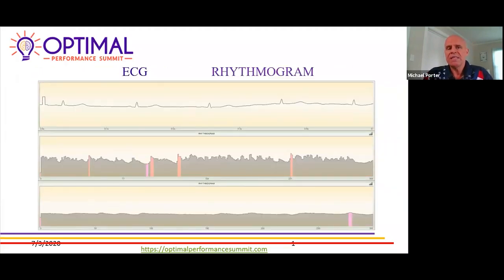Once we have the 300 heartbeats, we've got a completed test. And that'll give us all the data and information that we're going to go over in 13 different slides today, or different tabs that are on the BrainTap HRV. So, the ECG part with the clips, as you can see on this top one here, we're going to get 300 of these heartbeats. And the main thing it's looking for is how variable it is. Well, it's hard to tell with these heartbeats how variable it is, but we have a rhythmogram that you can see below it.